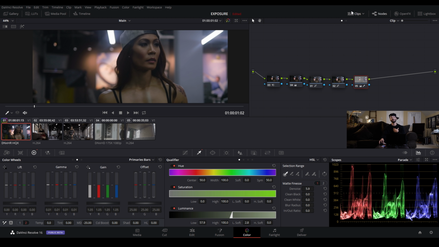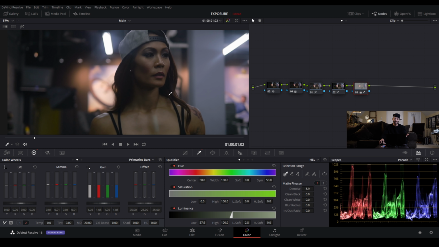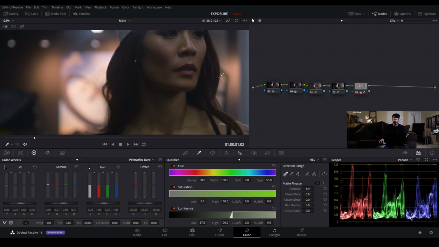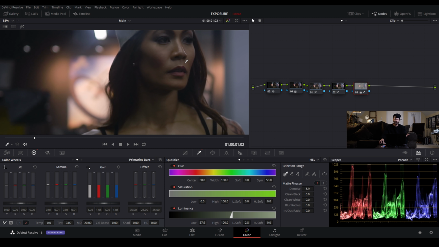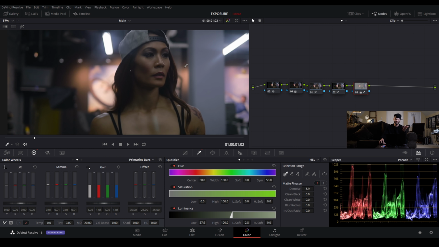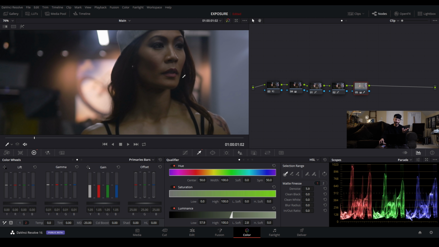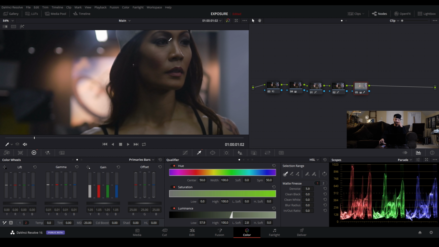Because as much as I want to be that guy that's like, hey, I've got this magic trick that'll make your underexposed footage look like gold, to be honest, we made this look a lot better, but it doesn't look like gold. You guys know 4K footage, even 1080 footage, this could be much sharper around her eyes. And because it's underexposed and we had to do the noise reduction, it's got this softer look.